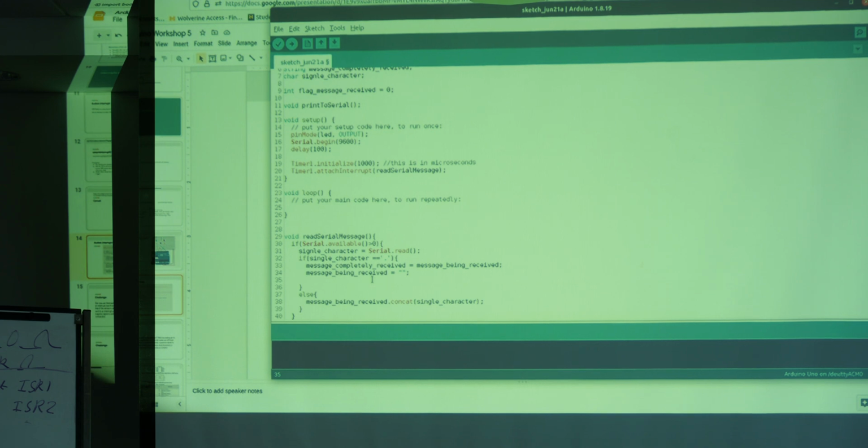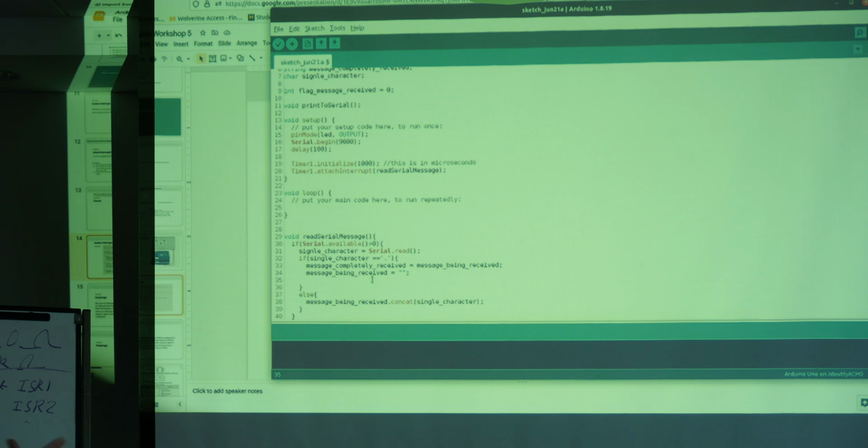Now, this example maybe doesn't make the most sense, but if we have enough time, we could connect the Arduino to an LCD screen and the Arduino could print whatever message the user types to the LCD screen, and that would make more sense. But printing like that, either a serial print back to the computer or printing a message onto an LCD screen, is going to take a lot of time. And we don't want to spend all that time in this interrupt service routine.